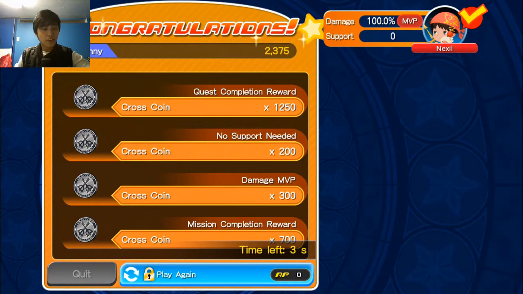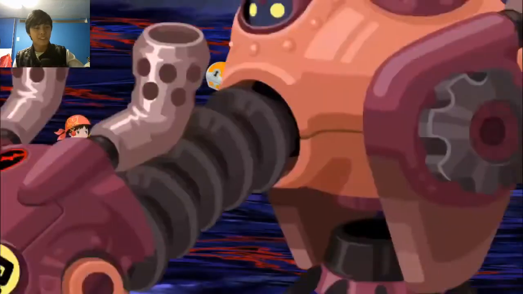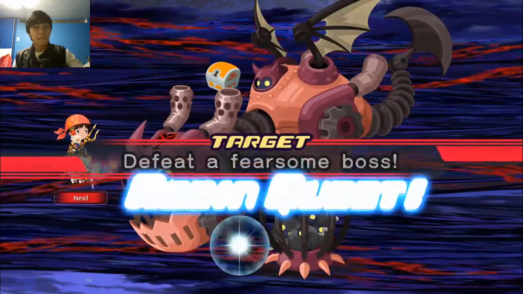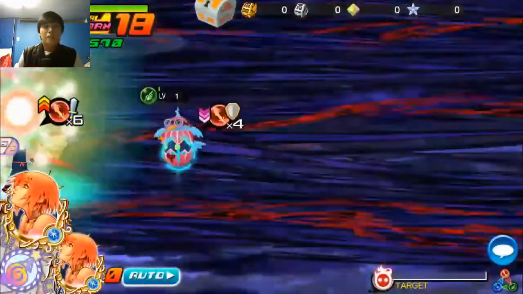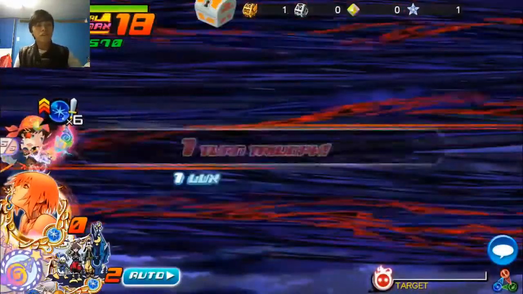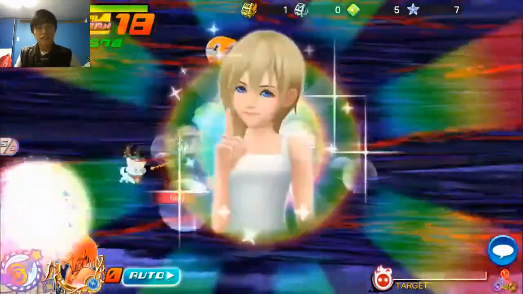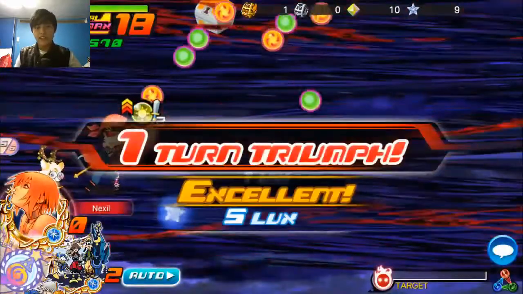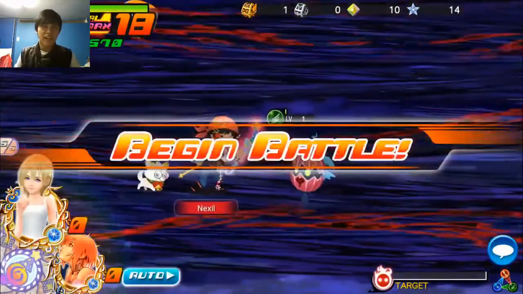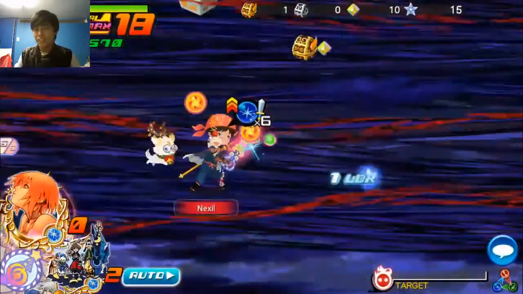But as you saw there, we did not get puppy number 8, and we're just going to keep ramming into these raid bosses until we get puppy number 8, if we can. But yeah, I've been working on it with a few party members. If I remember correctly, the list we've been going through is puppy number 8, number 48, 75, 79, and 85.